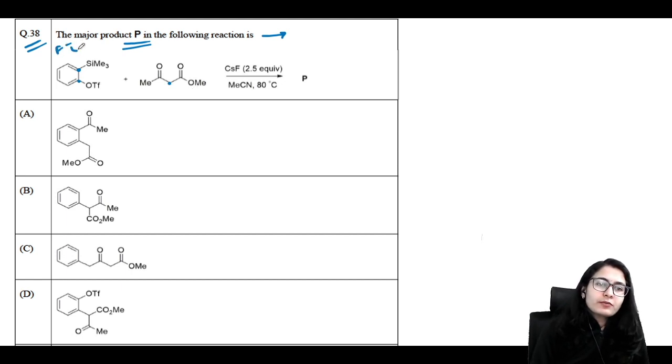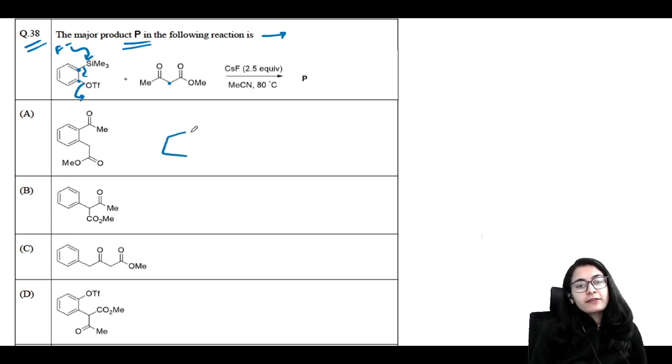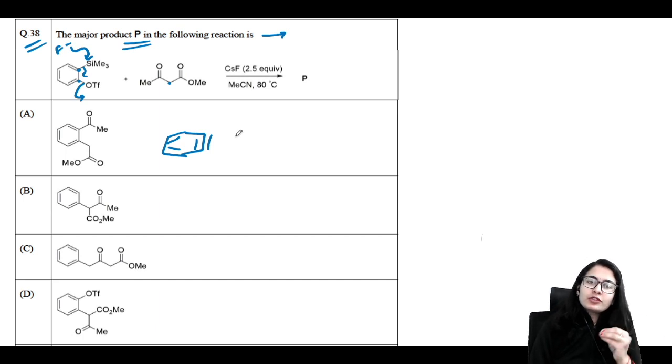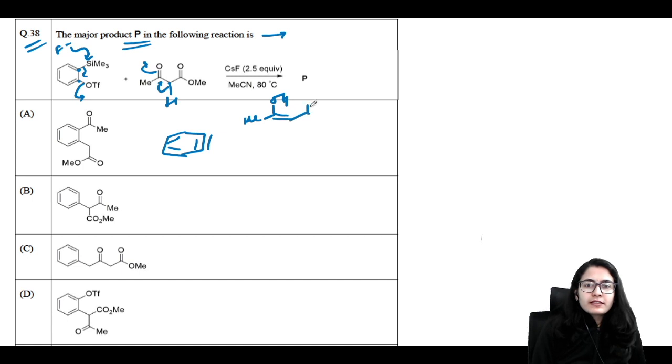That fluoride source is mostly going to be taken up for elimination of silicon like this, and if this happens, you are going to get a benzyne in this way. You get a benzyne, and guys, benzyne usually undergoes nucleophilic addition reaction, and we can generate a nucleophile from this if we just write the enol form out of this molecule. It is going to become something like this, and it attacks the benzyne.